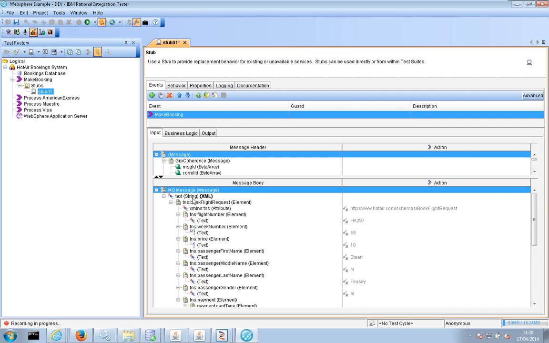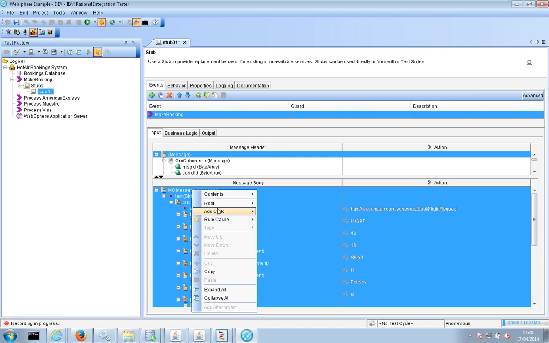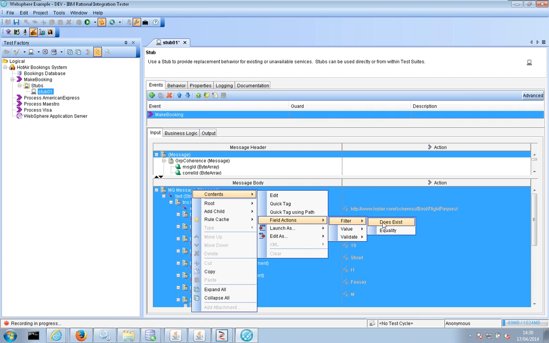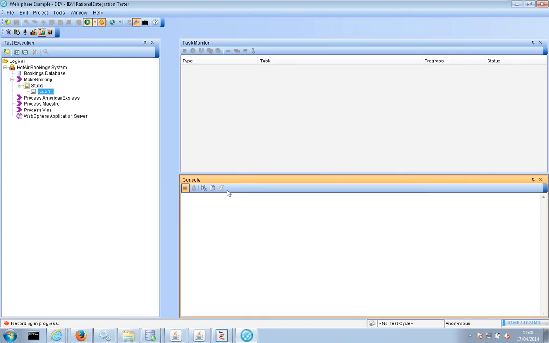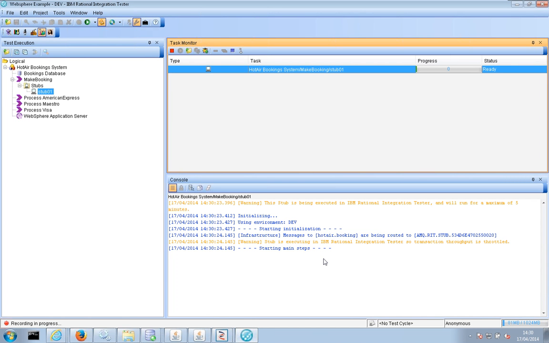There are 6 perspectives that you can see across the top here. What I'm going to do is record the traffic coming into the make booking operation, and we're going to see how I can turn that very quickly and very easily into a stub. So the first thing I've done is just clicked on the make booking operation. Now I'm going to click to register an event monitor against that make booking operation.